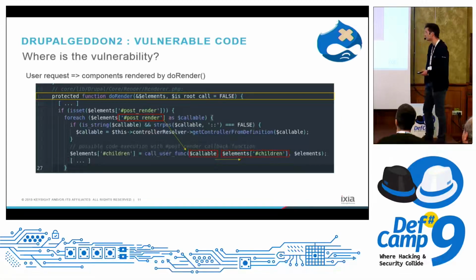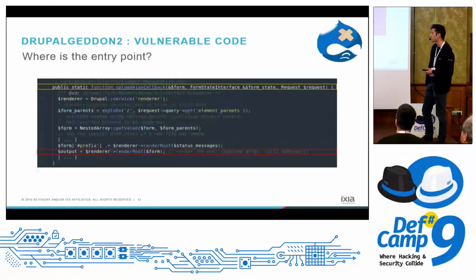But what that means is that this execution is made without any form of sanitization whatsoever. More exactly, the callable function can be any PHP function that we want, for example, exec or passthru, and alongside we can specify a Linux command, and maybe that is going to be executed on the remote server. But the only thing that we need is an entry point, a way to somehow specify the property alongside the other components. So what can we do?